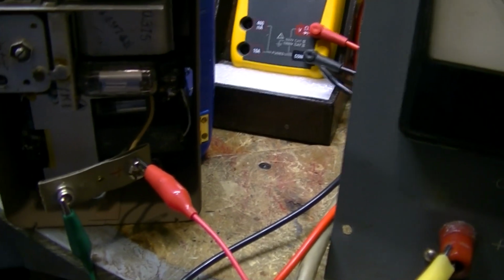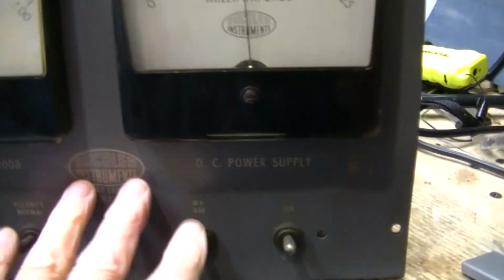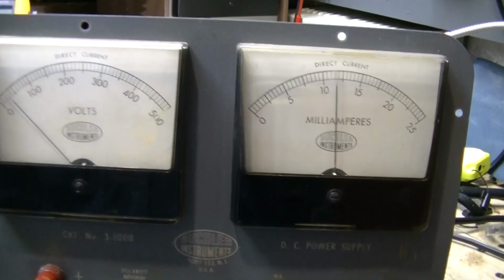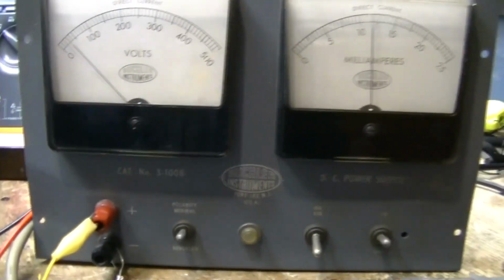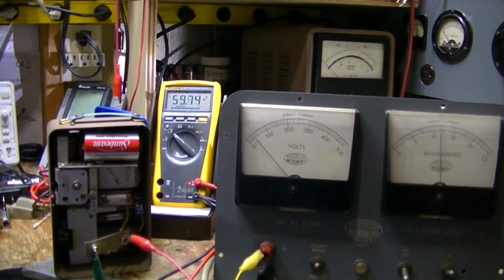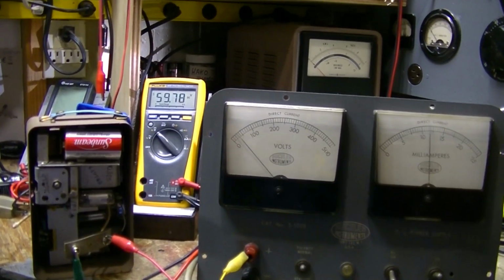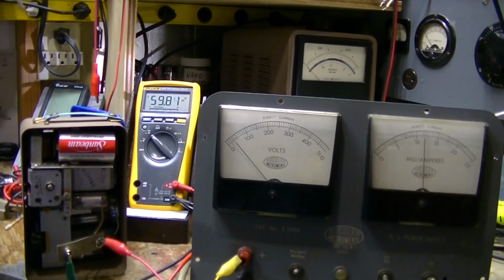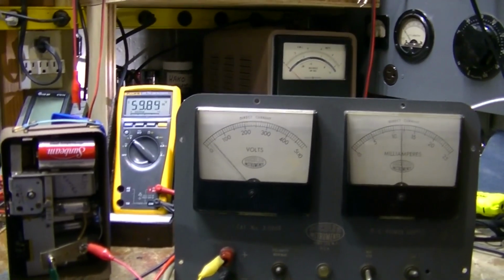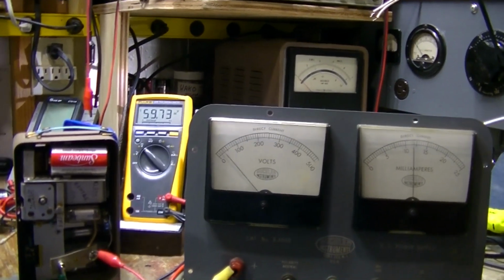So it's similar to the homemade power supply I made, you know, the Rube Goldberg thing. That was just a bunch of wires and a bridge rectifier. So I need to get more current out of this, and that I understood I would have to do anyways on this. So it's going to have to be modified, and what I'm going to try to do is to draw a schematic out. I've never done it before.